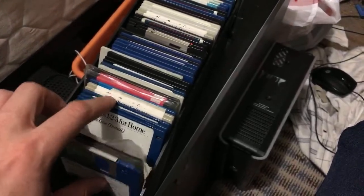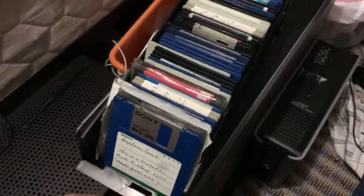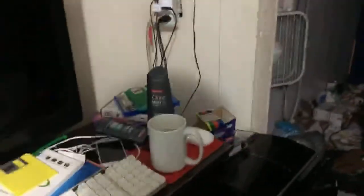I believe that's all I really have in terms of floppies. I think I have some other floppies out someplace else, but they're not inside right now. This is just one of my containers of floppy disks that I have. I've got some extra floppy disks up here.